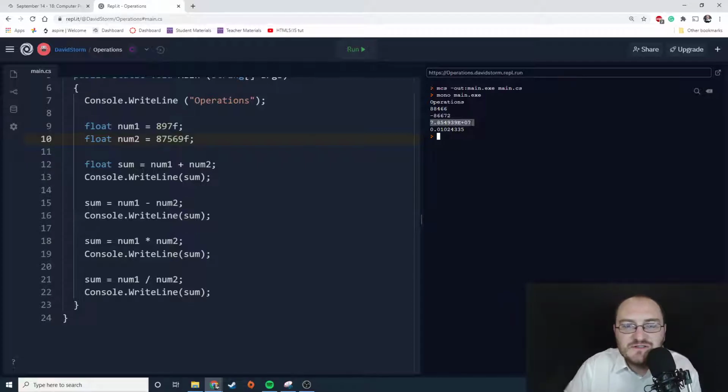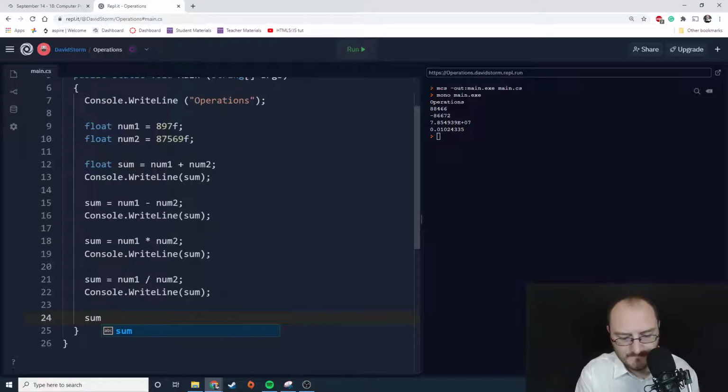With an integer, it just told us it was 78 million whatever. With this, it actually converted it to scientific notation. Also with a float, when we divided, we did our division problem, but we noticed we now have a remainder. That's very, very important.